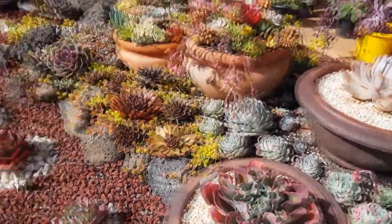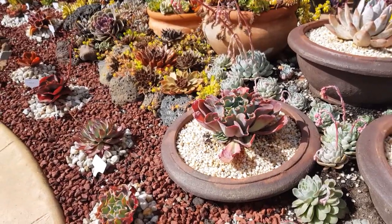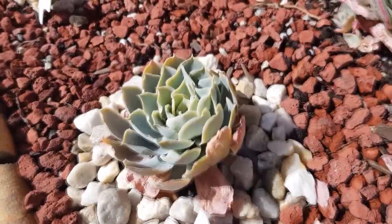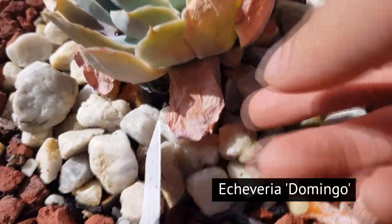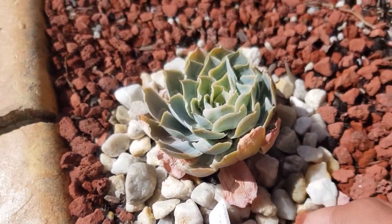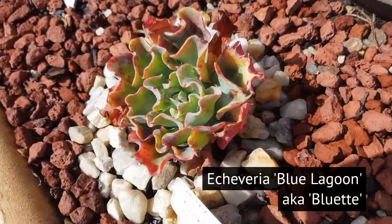The thing to note with winter is that despite them looking their best, they become dormant and they usually get damaged by the cold. Take this one for example. This Domingo has lots of dried out leaves and it hasn't shed them all yet. And the rosette is pretty tight. Same with this bluette.